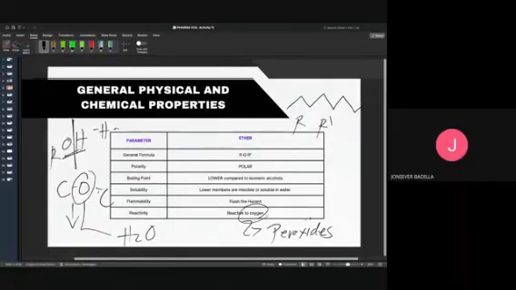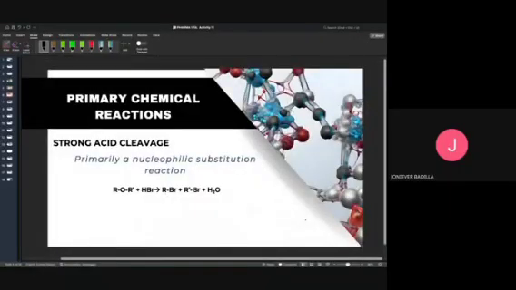So proceeding with the primary chemical reactions, let us consider three chemical reactions. Now, ethers are generally considered to be inert. However, regarding their reactivity, depending on the compound involved, whether that is an acid or even a base, we need to present how your ethers will react. Starting, of course, with the most characteristic reaction of your ethers, strong acid cleavage.